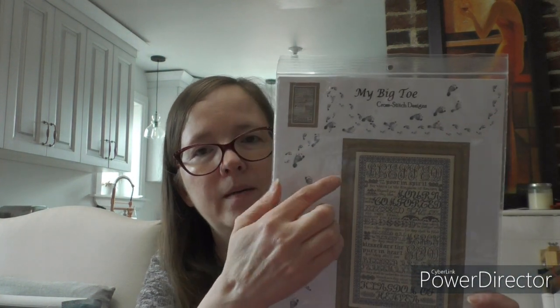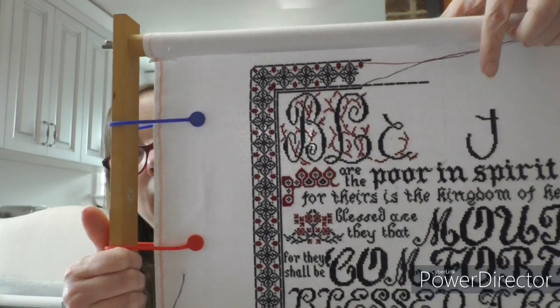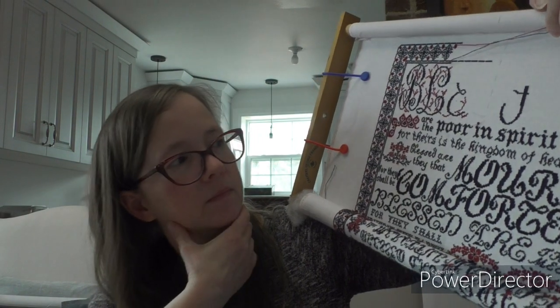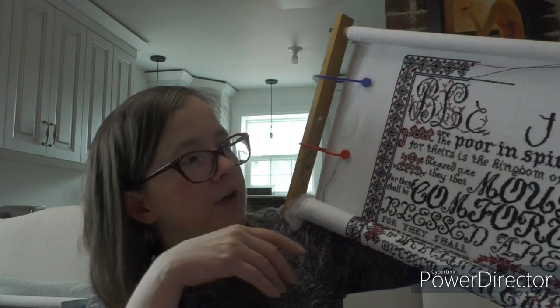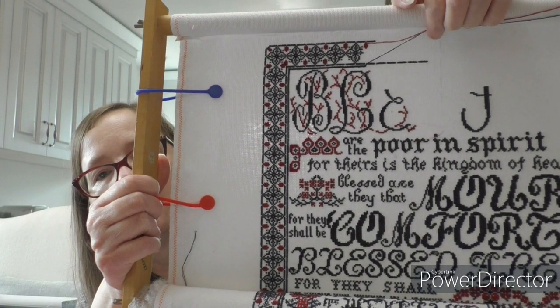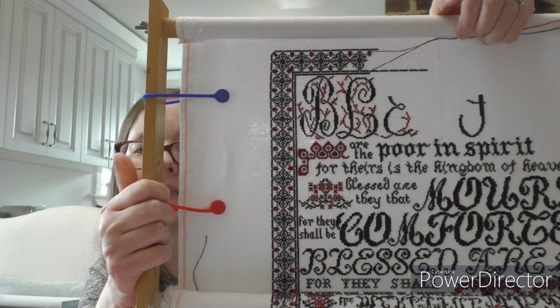And I'm working on Blessed, so I think if I could get E and S done, E and S, maybe the other S, I mean it's already started, and this border across, that would probably, it's only 1 page wide, right? I mean 2 pages wide, yeah. So if I get to this S, well, there's the halfway mark right there. So we'll try to get to the halfway mark and see where we go from there. But this is my Mental Health Care SAL focus.